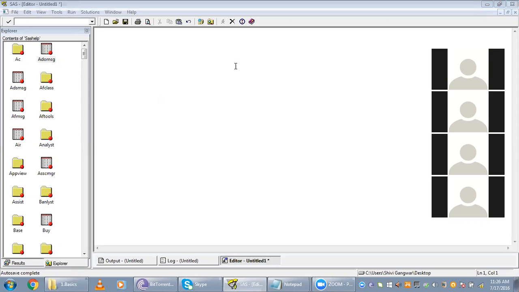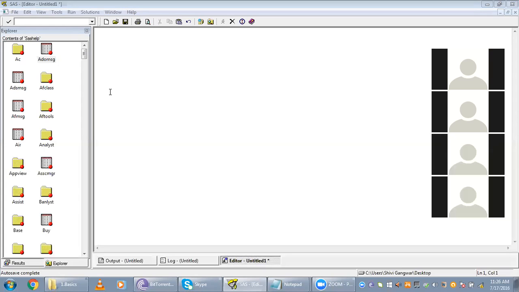Okay, so first of all, I would like to tell you about the structure and how to start from basic programming. And then we will be discussing how to create data sets and the significance of levels, and how to create formats and informats, a basic idea of those, because we will have a separate class for detailed discussion about this. And then we will also discuss live about libraries, how to create a library and keep the data there, how to import and export, that is also very important. So we'll be discussing those things.